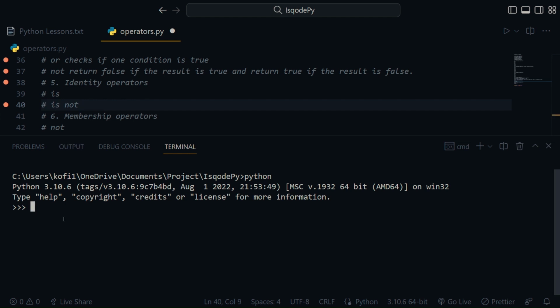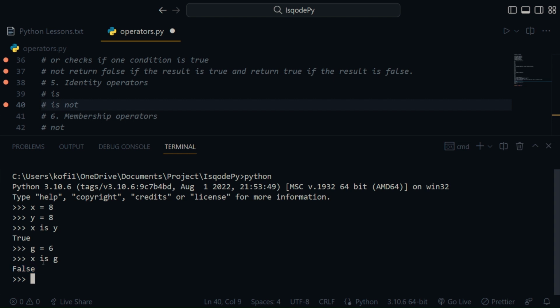So let's say x is equal to 8, and y is also equal to 8. When I say x is y, it will print true because x and y have the same values assigned to them. So that is how it works. When I say, let's say g is equal to 6, and I say x is g, it will say false because g is having 6 while x is having 8.